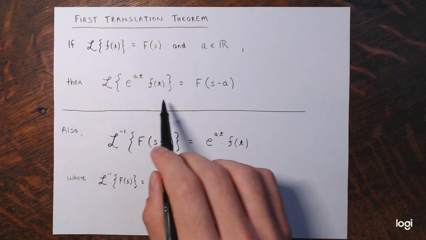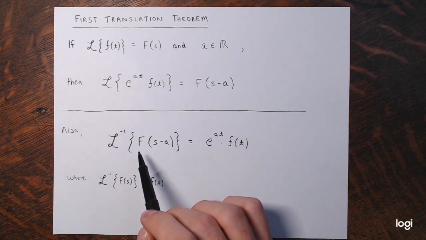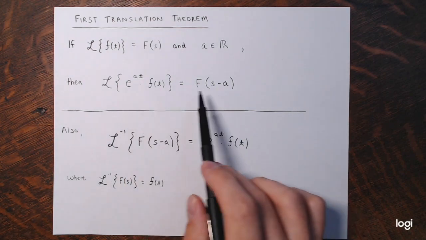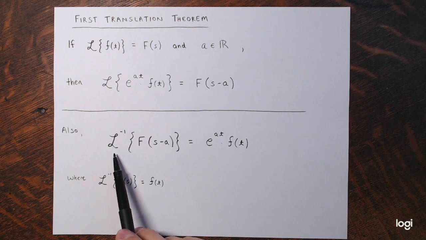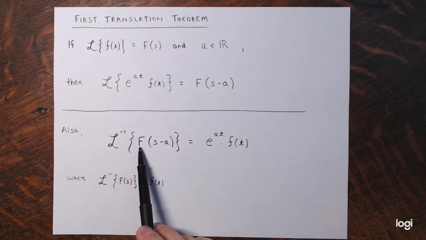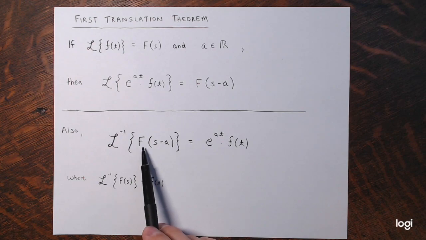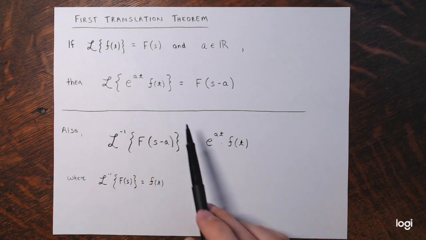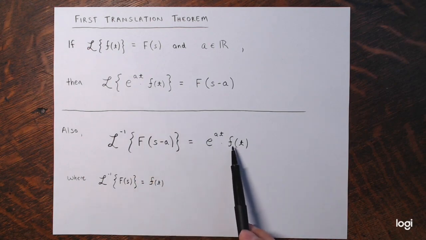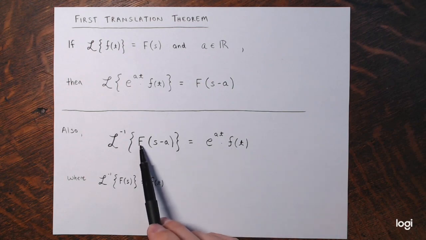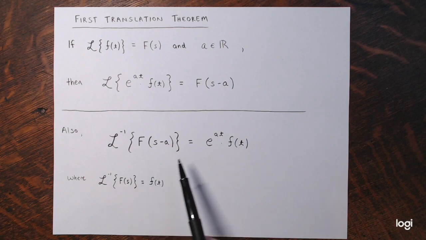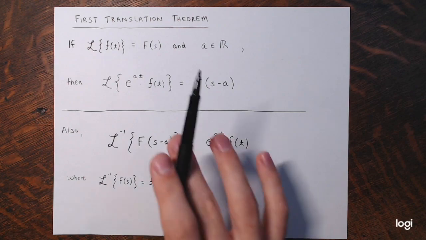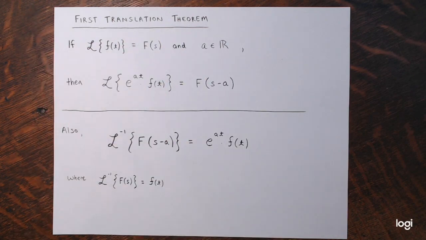Now you could also reverse this, talk about inverse Laplace transforms, and I'll do examples where both are used. Just kind of inverting this, right? The inverse Laplace transform of capital F at s minus a is going to be equal to the exponential e to the at times little f of t, where again capital F here is the Laplace transform of little f, capital F of s. All right, so lots of letters, lots of stuff here. Let's see how we're going to use this.